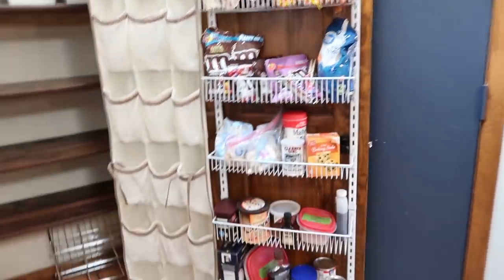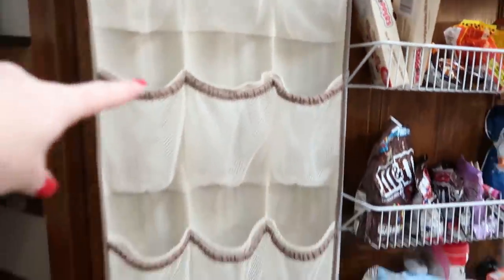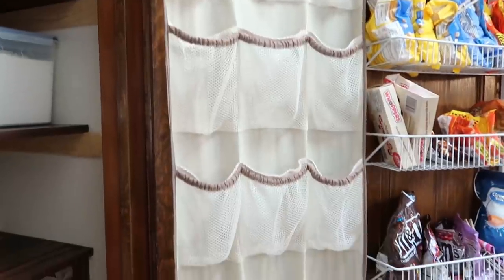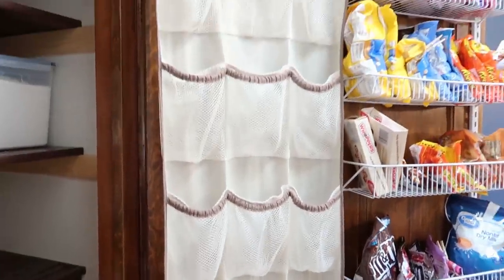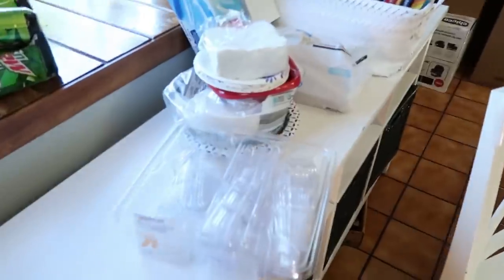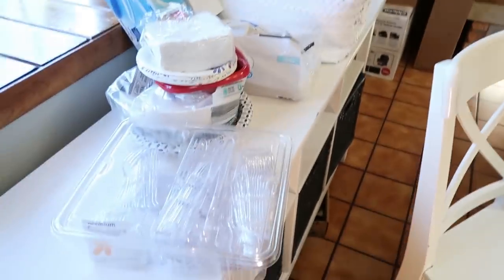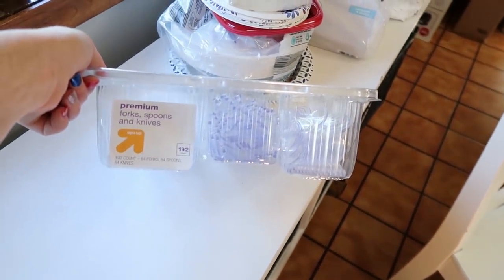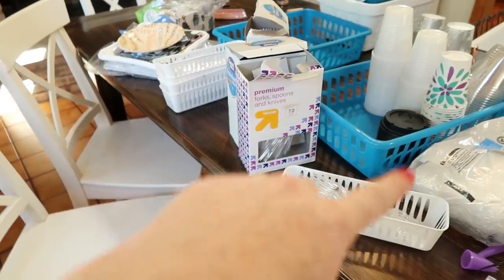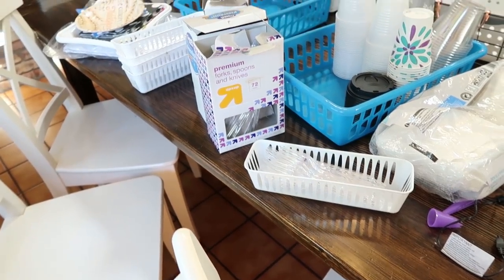I'm a little bummed I don't have any extra space on the baking shelf, but I still have so much space on the door rack. I think I'm going to use this for mostly snacks and sauces so I can clearly see them — jelly, peanut butter, stuff that we access a lot or need to replace in the fridge. So going through all our disposable entertaining stuff like cutlery, plates, napkins — I really love this thing I got from Target. It's a fork, spoons, and knives sorter for casual get-togethers. I love that it's divided and all in one. I'm going to sort the extras into boxes and those will be the backup.